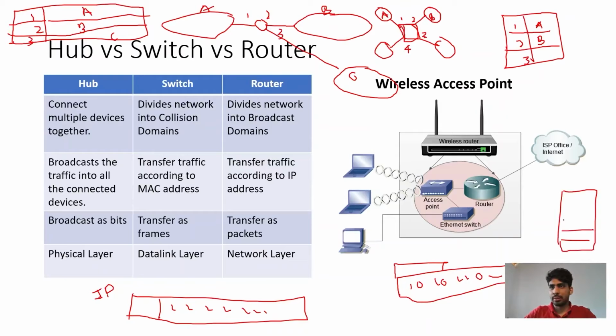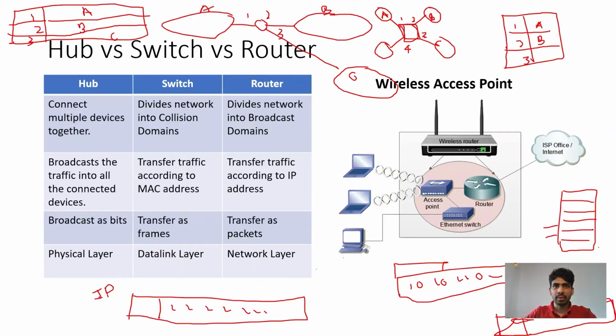The network model is like a stack, layer by layer stacked upon each other. The bottommost layer is the physical layer, then next we have the data link layer, and then the network layer. The frames and packets belong to each of these layers. The data link layer has frames, the network layer has packets. I'll explain this stuff later.